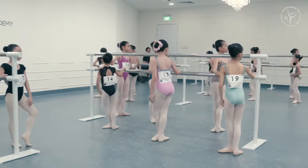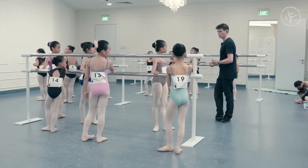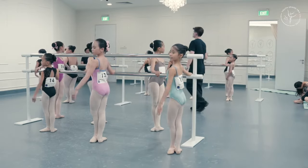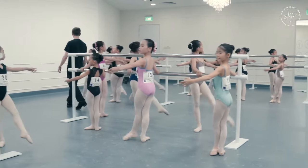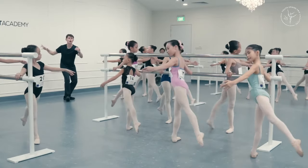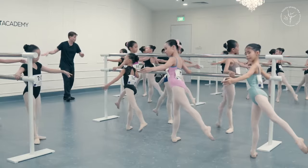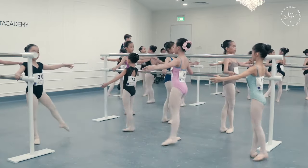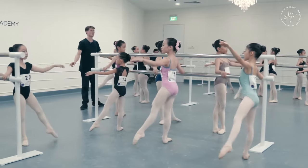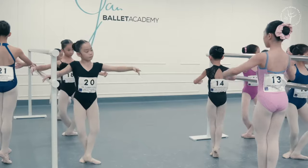Good girls, good, yeah. Make sure you relevé or you keep first position, your legs so engaged, your legs so straight and full of energy, yeah? Let's go. Turn your head, off you go, and 5, 6, 7, and 8, 1, 2, 3, 4, 5, piqué, brush, 2, 3, 4, piqué, and brush, 1, 2, 3, 4, 5, 1, 2, relevé, 3, arms, 4, 5, 6, plié, 7 and 8.